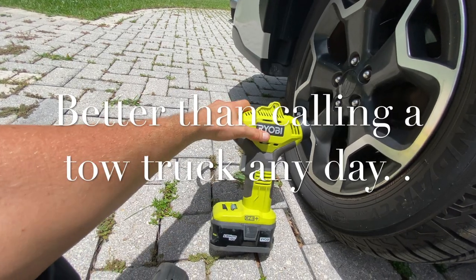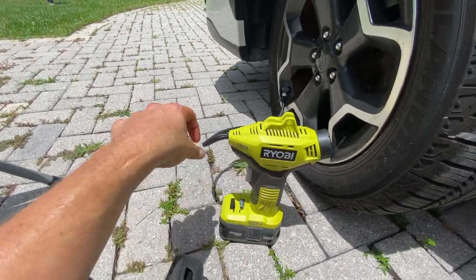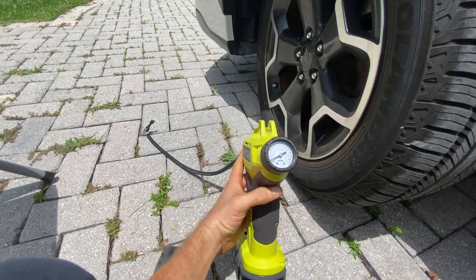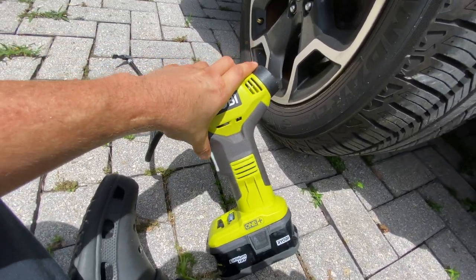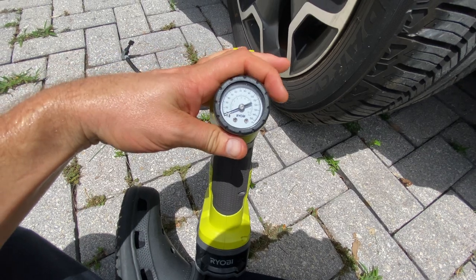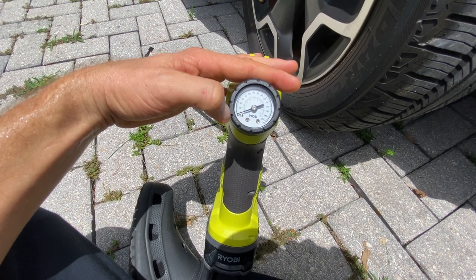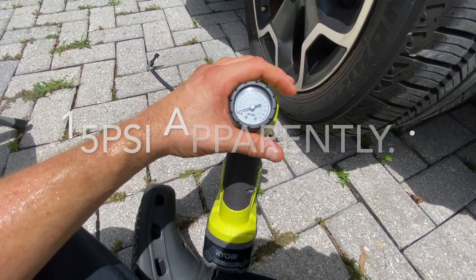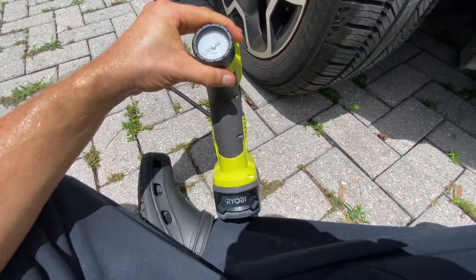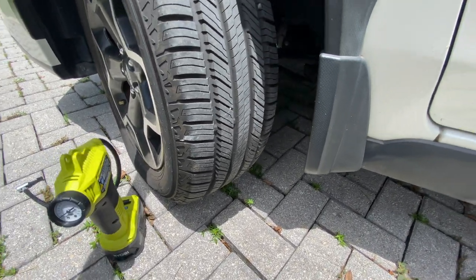I know that's a pain in the butt if you're out on the highway or something like that, but that's really your choice — just giving you the advice that I personally take with this unit. Another thing: the trigger is really sensitive, if you touch it it comes on. Also, this gauge is not completely accurate, so you're going to need to have an actual tire gauge when you're pumping your tire up to get it to the right pressure. I've found that this tire gauge is roughly between five and ten PSI off from actual PSI. So I went ahead and pumped it up to 30 PSI according to this gauge, which is actually 20. You don't have to have a whole lot of air in your tire in order to plug it.